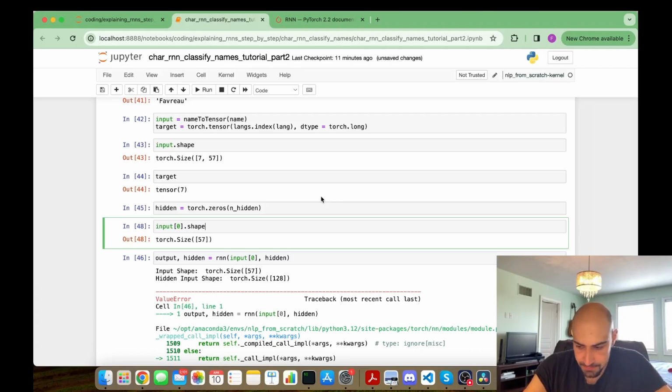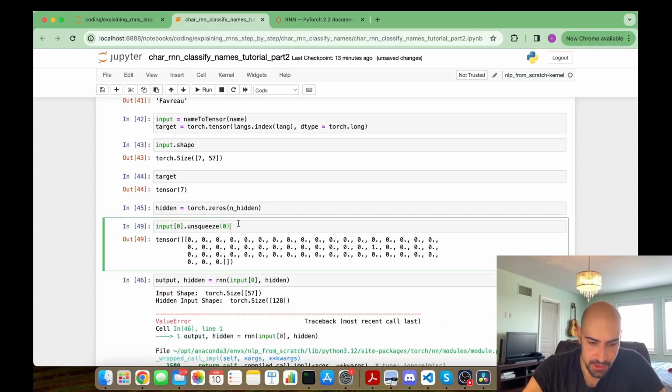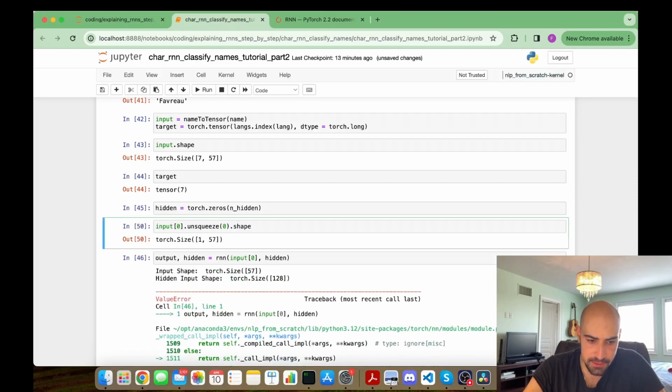Now for us, because we're passing in the time steps one at a time, we actually don't need that dimension. However, the RNN class requires that dimension. So even though we don't need it, we still have to add that dimension in order to ensure that the code works. And we can use this unsqueeze function, which adds an additional dimension at the specified index. So if we do that, everything stays the same, we just have an additional dimension. So let's do that.